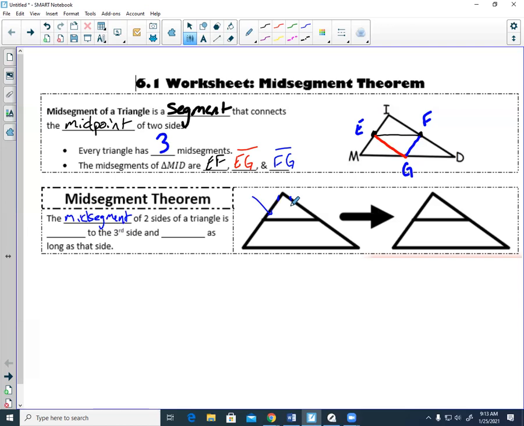Okay, that kind of goes along with midpoint, so that's a good guess. But what Will is saying there is he thinks it's about the same distance from here to here as it is from here to here, which is true. It is the same distance from there to there to there to there. What else?